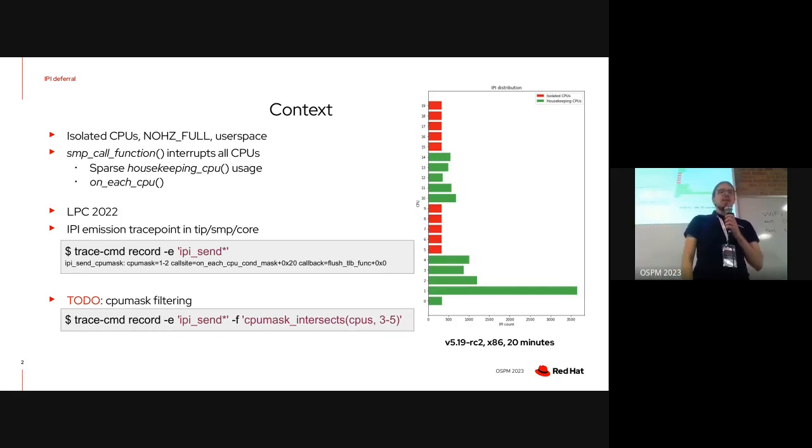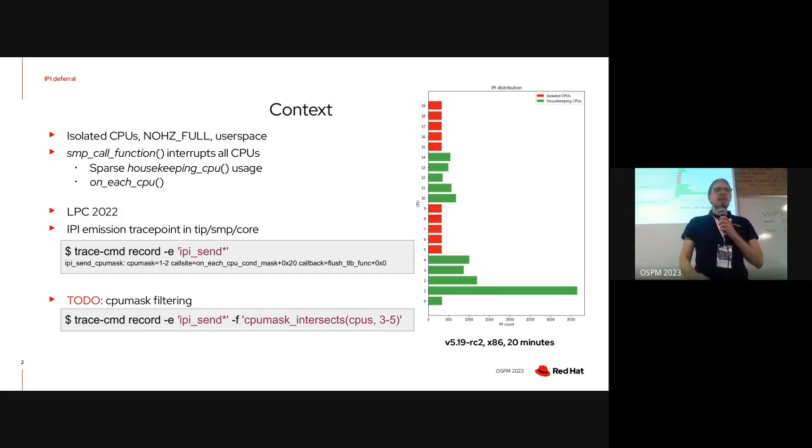There are several reasons for that. We do have some helpers to tell us whether CPUs in a CPU mask are isolated. We have some instrumentation to figure out if a CPU is in user space or not. It's just that we're not using these a lot. The other side of this is that it's also not that easy to reason about the IPIs that you are sending out. Should I be thinking really hard about which CPUs I send that to? It's much easier to just say IPI everyone, solves my problem.